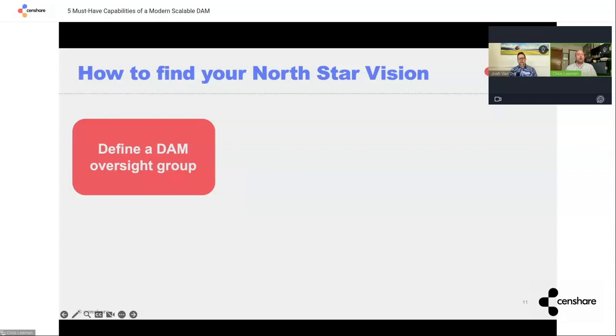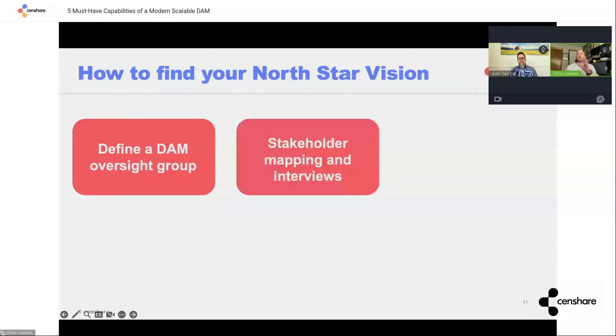And that's the next part here: make sure you do these stakeholder mappings and interviews. Who is important within here? Find out who's going to be part of the DAM and make sure that you're talking to everybody. There could be something down the line. Maybe there's a small little video production team that you have that you might not even know about. Make sure you're talking to them, because maybe in the future it's going to be one of those things that needs to be thought of. And if you aren't thinking of it now, it's going to lead to issues going forward.